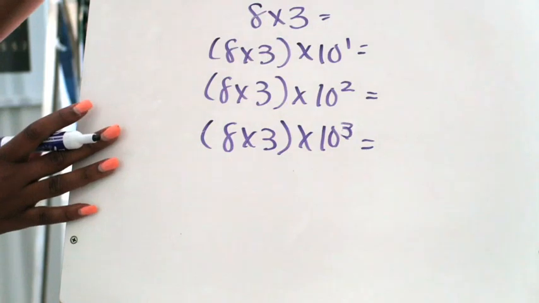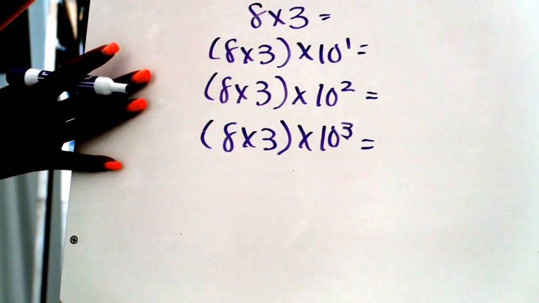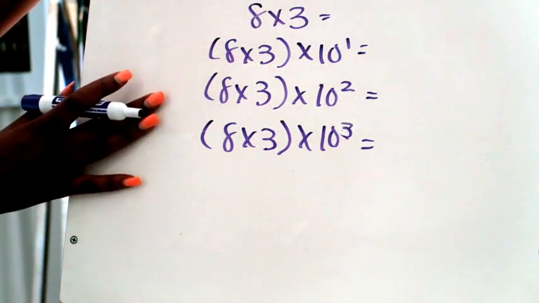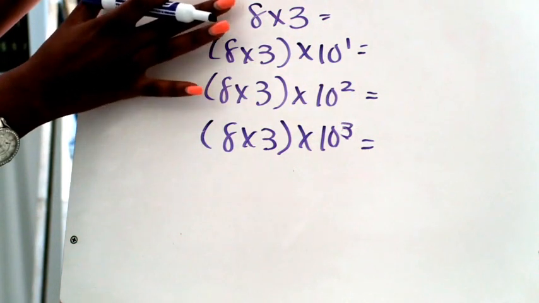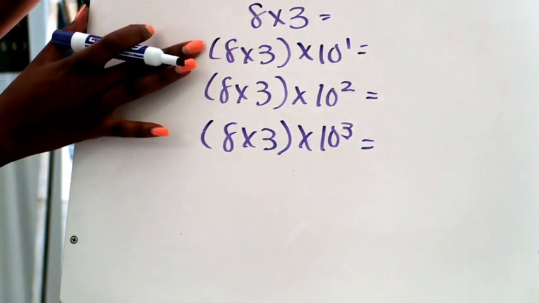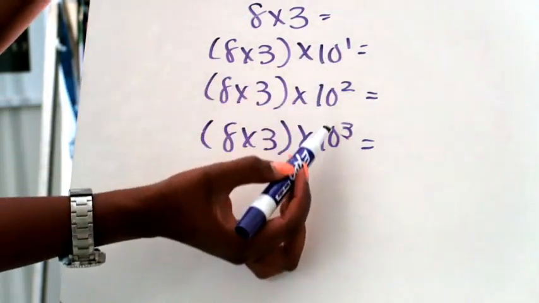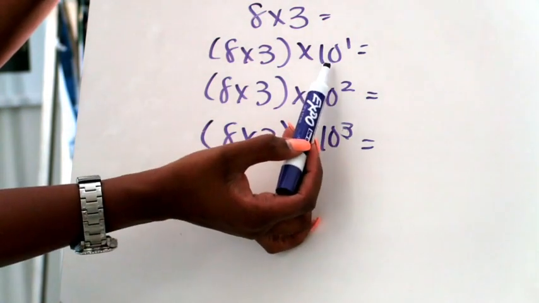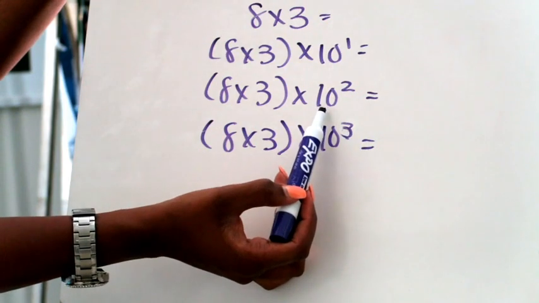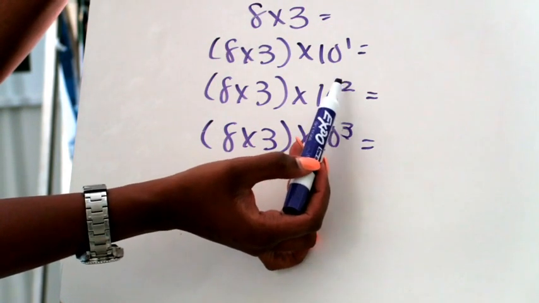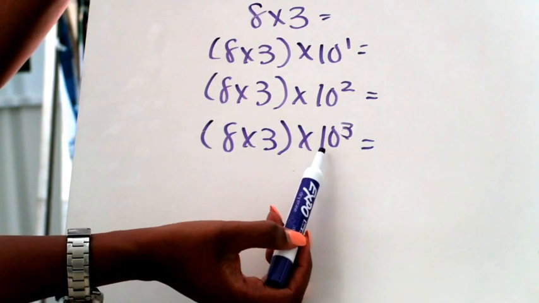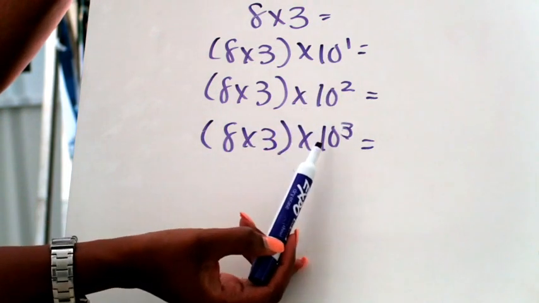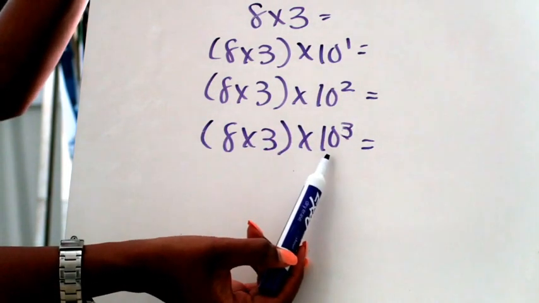Okay, so this is what your homework is going to look like tonight. And initially, I'm sure you guys are going to panic and say this looks completely different from what we did in class today. What I want you to realize is they're just setting this problem up for you differently. They're showing you your basic facts. So they're showing you the basic fact up here, and then they're showing it to you here, here and here. On this side, instead of writing the number 10, or 100, or 1000, they're expressing the number 10 as a power of 10. They're expressing the number 100 as a power of 10. They're expressing the number 1000 as a power of 10. So just keep in mind that this is really 10, this is 100, and this is 1000, which is what I showed you just a couple minutes ago.